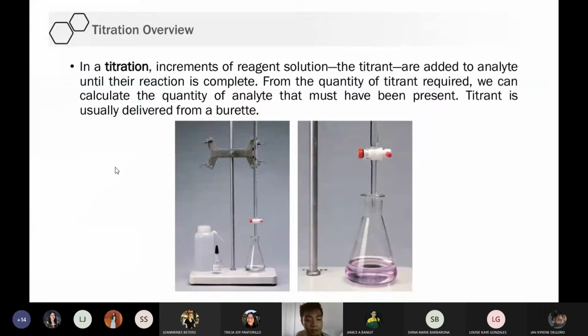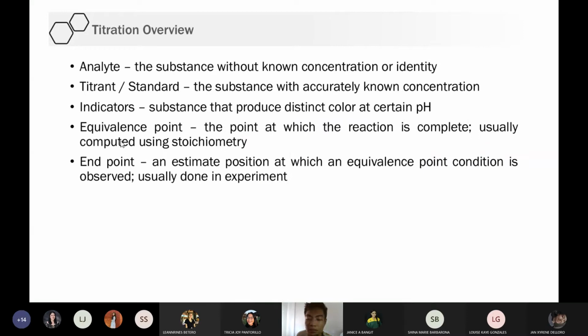Okay, so again, this is the titration setup. In the Erlenmeyer flask, you have your analytes, the substance na unknown. And in your burette, you have your titrant, substance with known quantity, known concentration. So pag pinag-react mo sila, depending on the volume used, pwede mo malaman kung ano yung concentrations ng analyte. Okay? Using stoichiometry. Okay? So these are some of the terms that we will encounter. So if you watch the YouTube video I sent you last time, yung recording ko last year, familiar na kayo with all this stuff. No? Pero again, daanan uli natin.